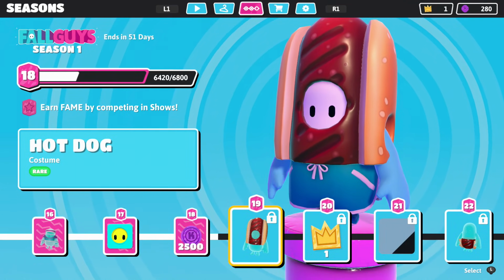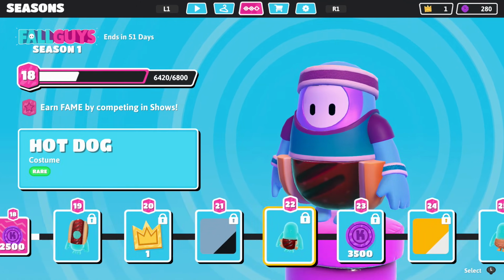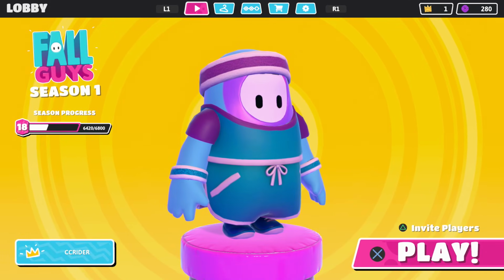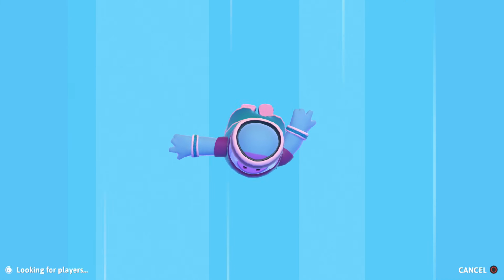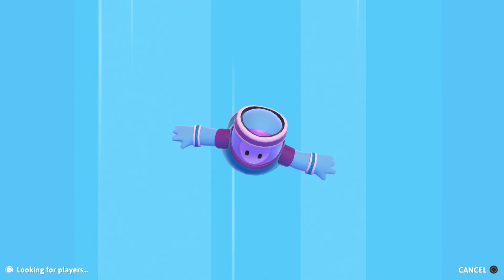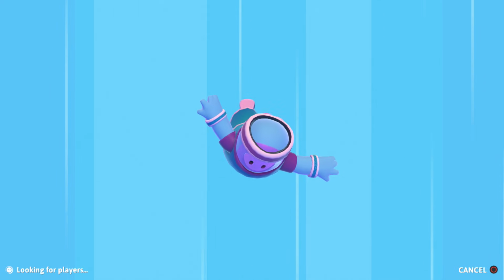We're also going to be trying our best to get to level 19 at the least, but our goal is eventually level 22 so that we can unlock the hot dog costume showcase soon as well. And on top of that, if we could somehow, just like with the pigeon episode, win two rounds today, I would be splendidly happy because that would mean we'd have enough to unlock the chili costume.